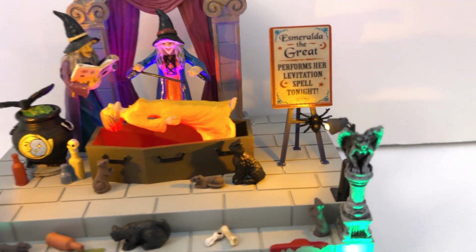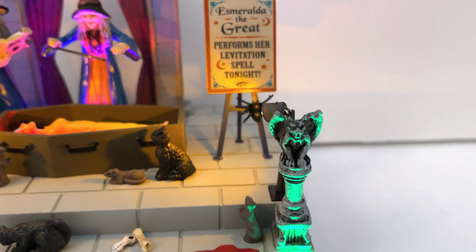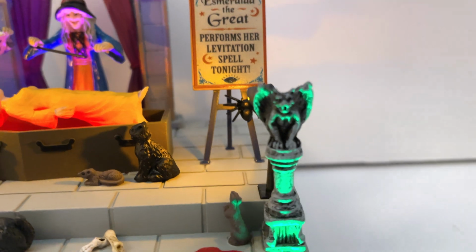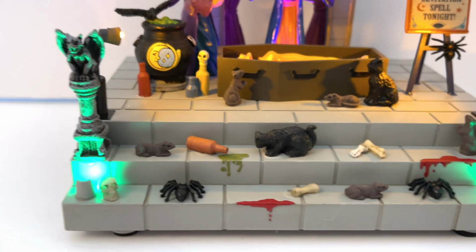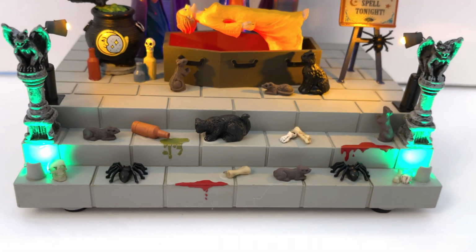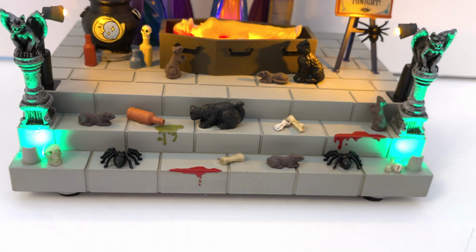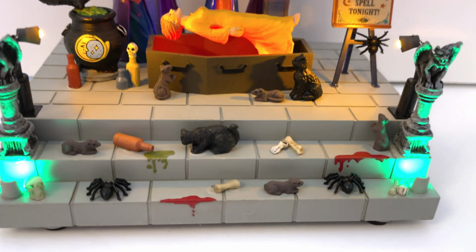So let's talk about these. Oh my gosh, look at these right here in the front. Oh, please focus. These gargoyle kind of things. Oh my gosh, brilliant touch. Brilliant touch, okay? And then we have some of the spiders and the rats and the bottles, or maybe those are more potions, because the stuff that's spilling out of them is green. And I think we have a black cat right here in the middle.